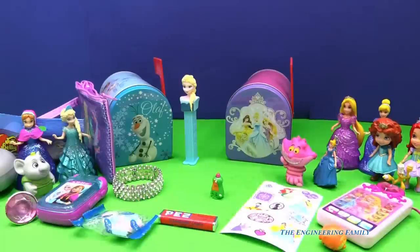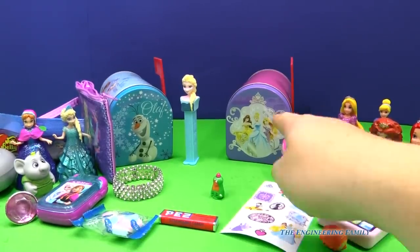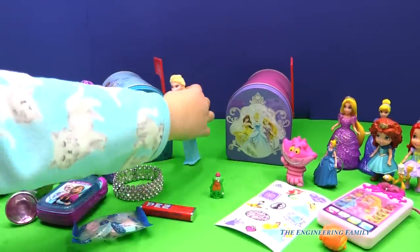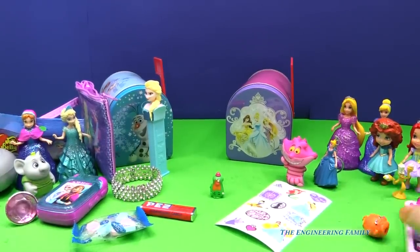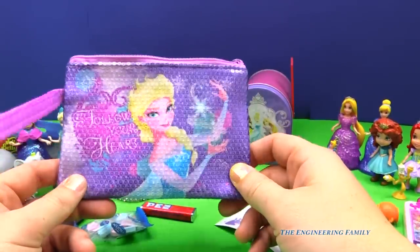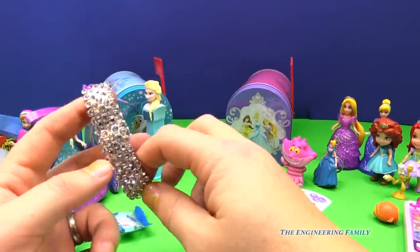That was silly. Alright, assistant, what's your favorite thing that we found? But just so you know, this had the best thing. I think the princesses had better stuff. Everything on this side. Oh, you do? Yes. You don't like this phone? Everything on my side. Well, you like this Frozen Elsa purse? Is that cool? Yes. You do. And you had the troll, and you had your Frozen purse, and you had this really nice bracelet.